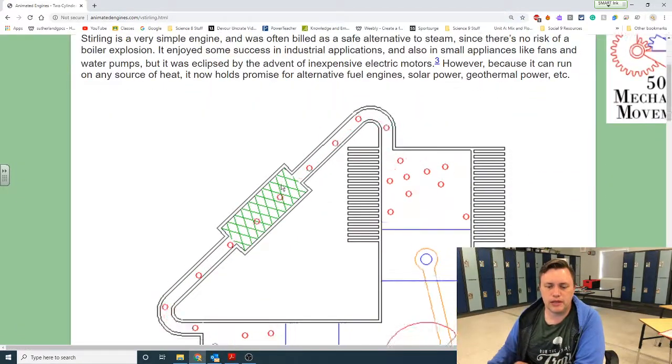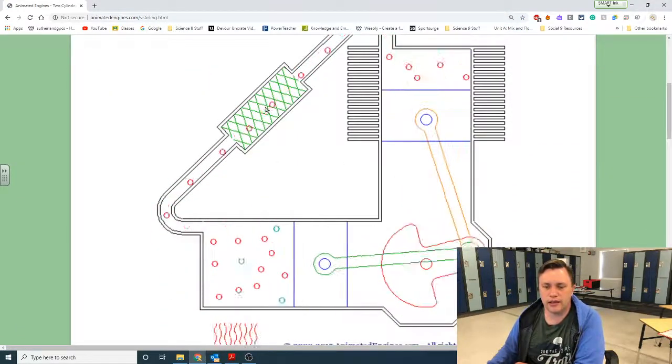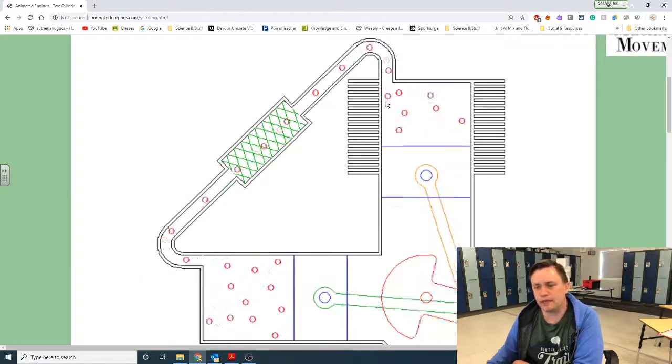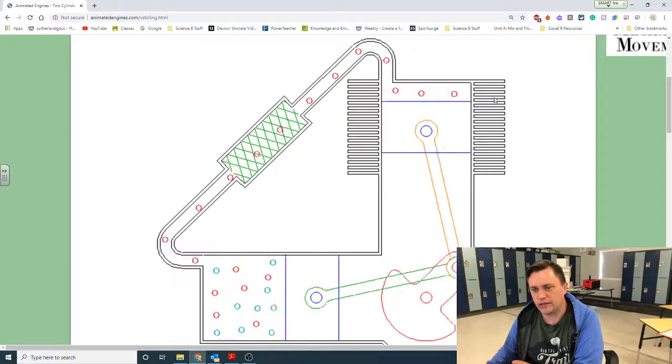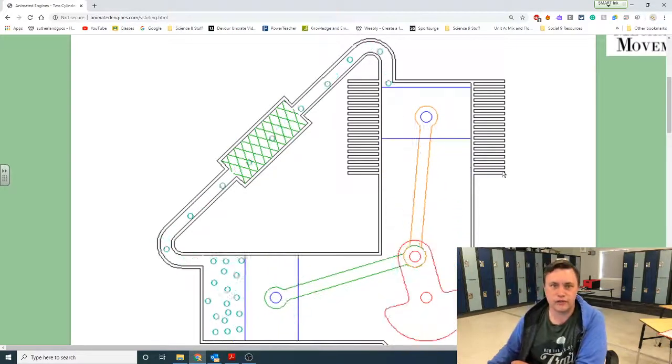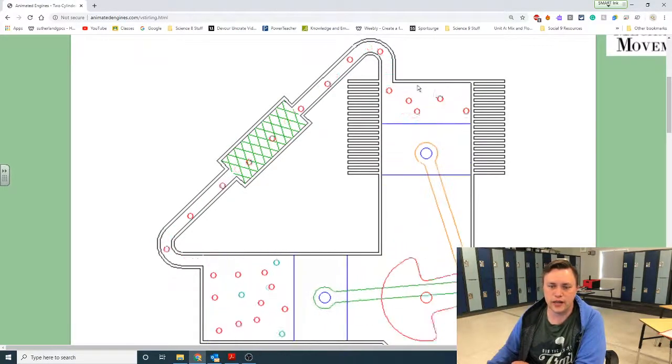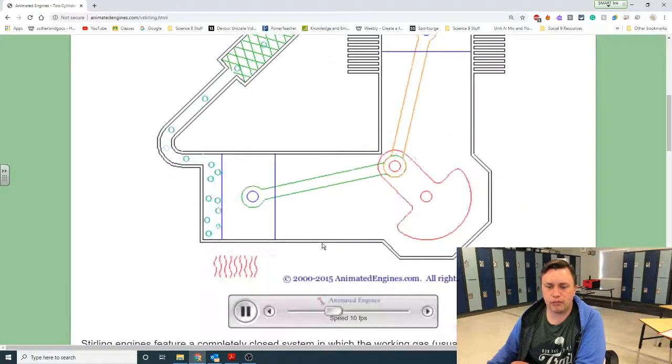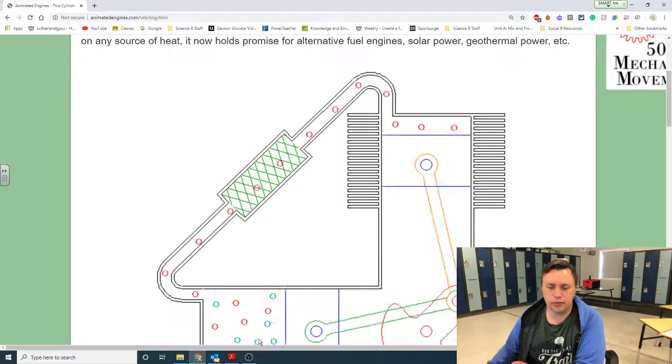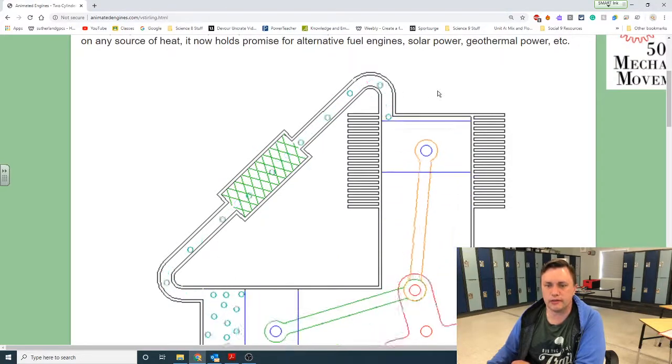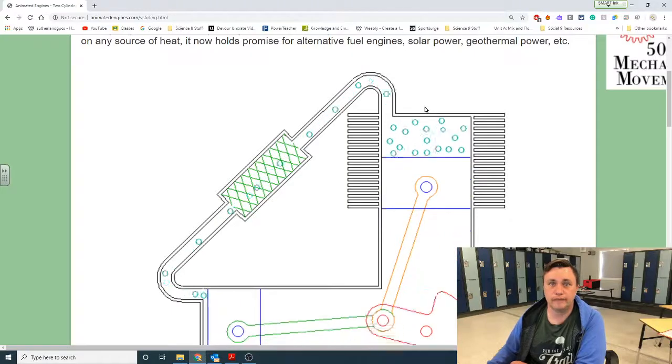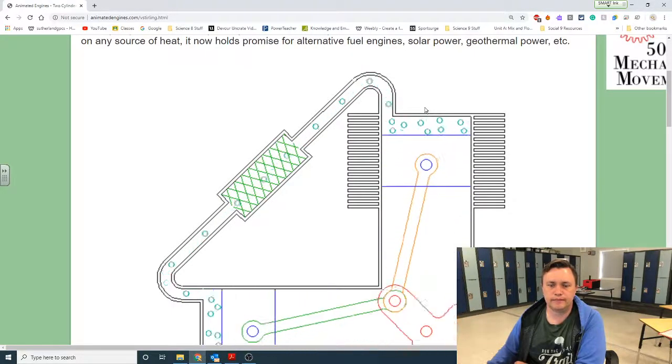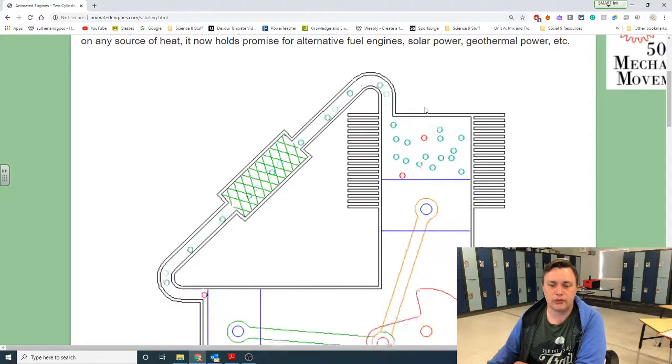This is a steam one but there's heat applied to this part here. As it comes up here it enters and pushes down. Because there's these vents on the side, this allows for cooling of the exhaust in this whole cylinder and it pushes it back down. When it pushes it back down, it puts the water back in to get heated back up. It's a sealed engine that would provide some amount of force.